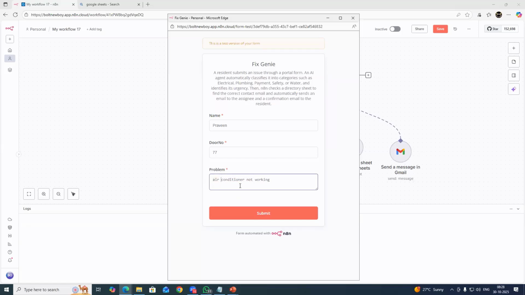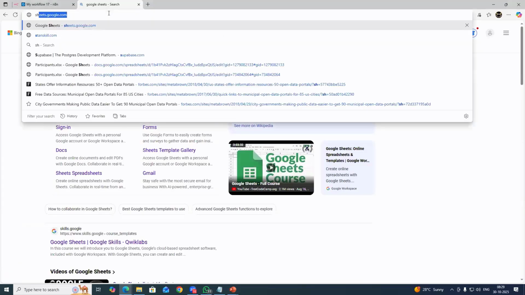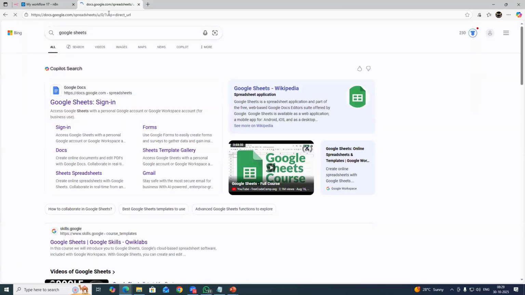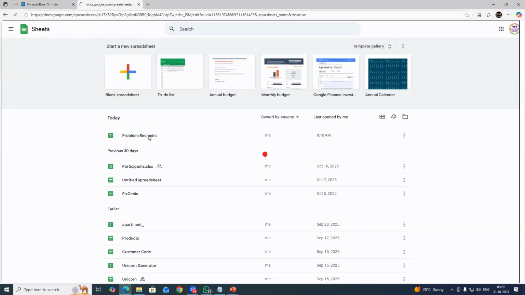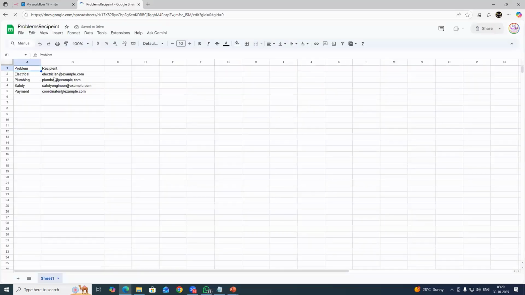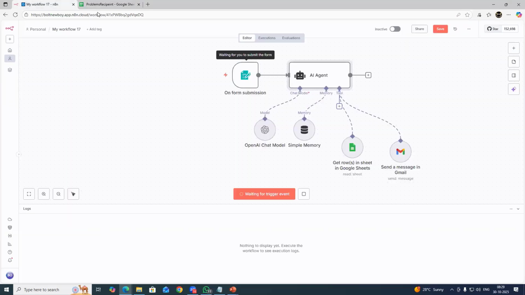So the AC is not working. I would say air conditioner not working. Right. Exactly. Now I will also open the sheets for us to review it once again. So for an electrical problem, it has to send the email to electrician@example.com. Right. That's it. So I would run the workflow.